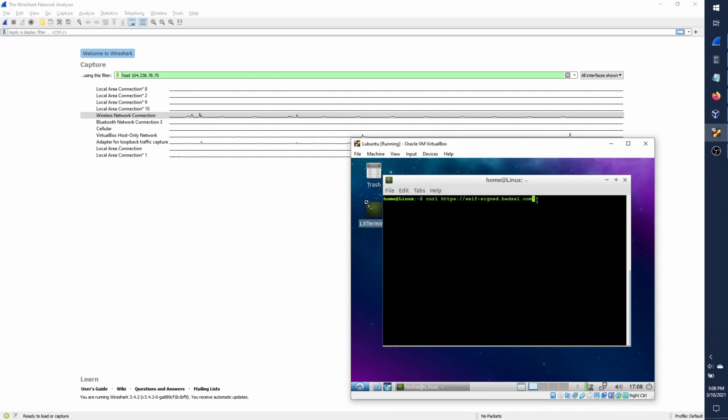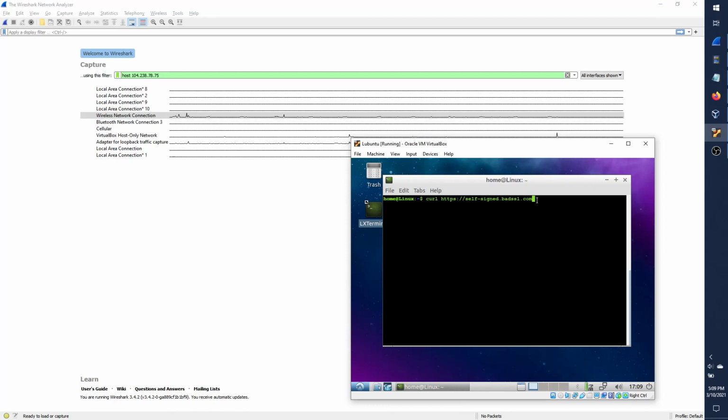This website is also a good resource if you're trying to learn about SSL or TLS, and it will give you links to multiple different subdomains that all have different SSL failure conditions on them. So you can use this to test out client software, but you can also use it to learn how SSL and TLS looks in Wireshark.